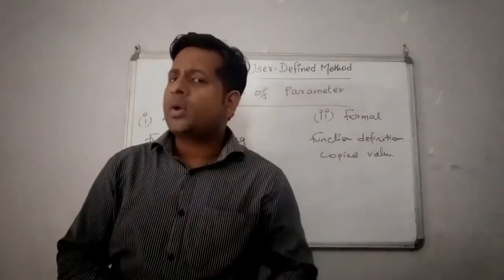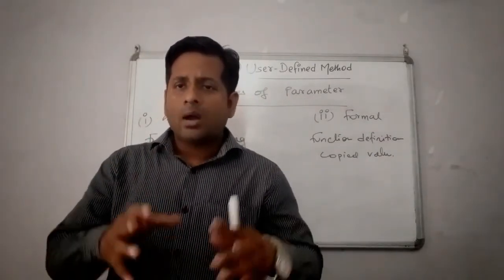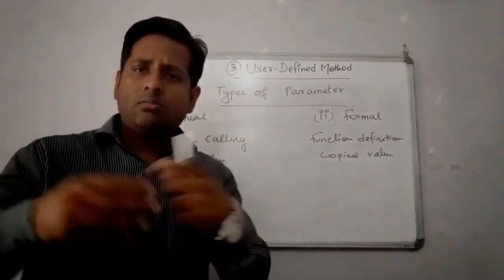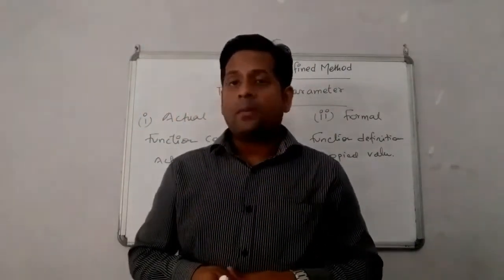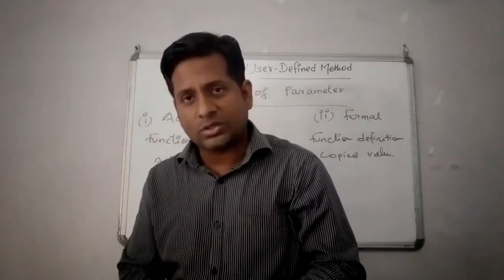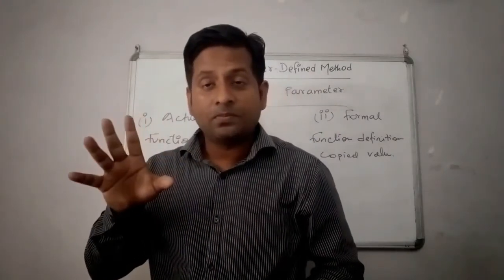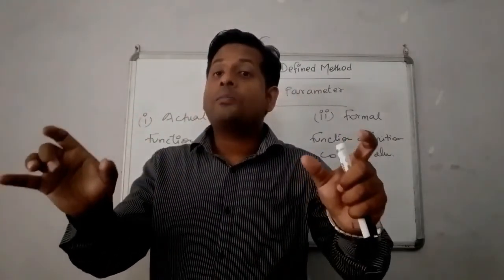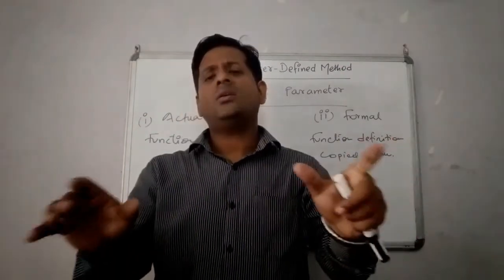So children, today what we have learned is functions, user functions, types of functions like for asking the values, then categories of functions, then the types of parameters, then the ways of invoking functions, how we call the functions. And one more thing, children: function prototype and function signature. Prototype is the full name, signature is the initial names.